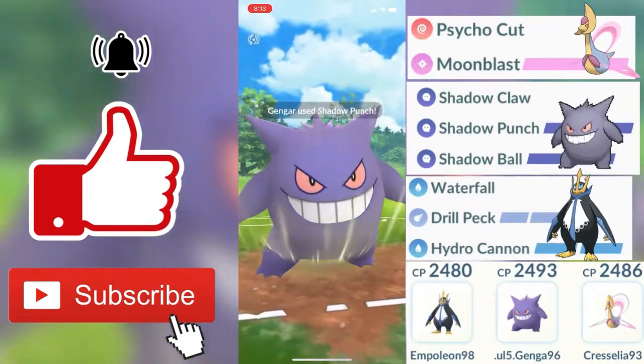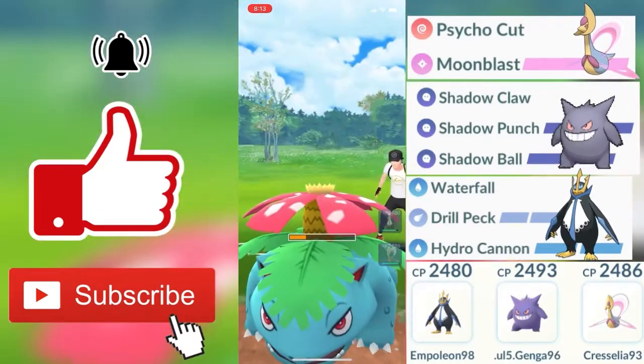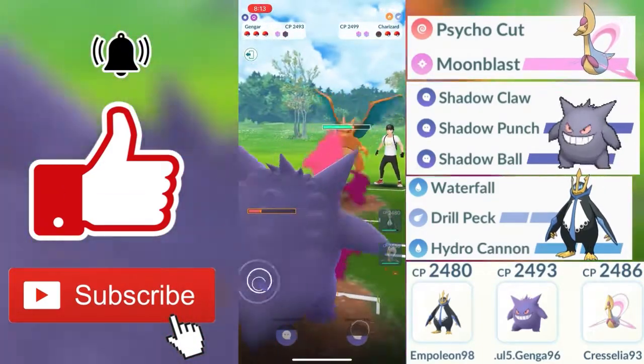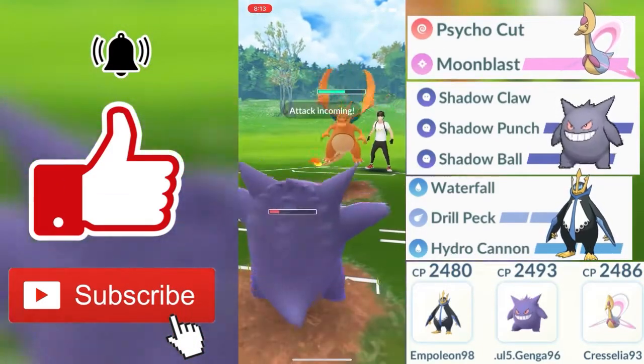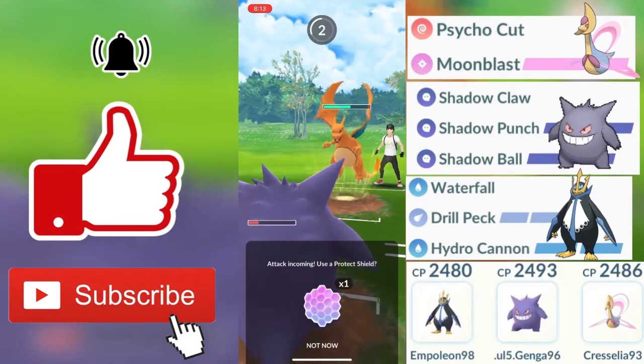We do have to get through the Excellent once again, and right here there's a bit of lag, but that Shadow Punch is going to be going through and allowing us to get the instant faint against my opponent's Venusaur. If my opponent did decide to go for the hard farm down here, I do know that my Shadow Punch would have definitely been charged up.